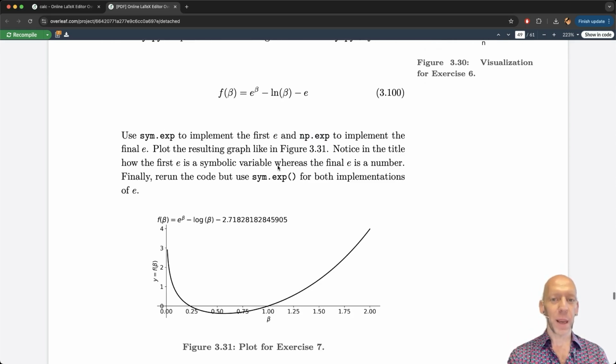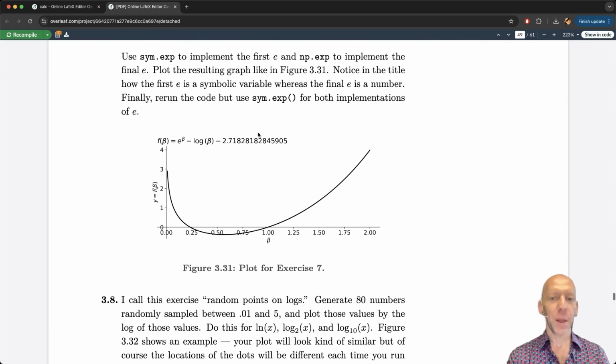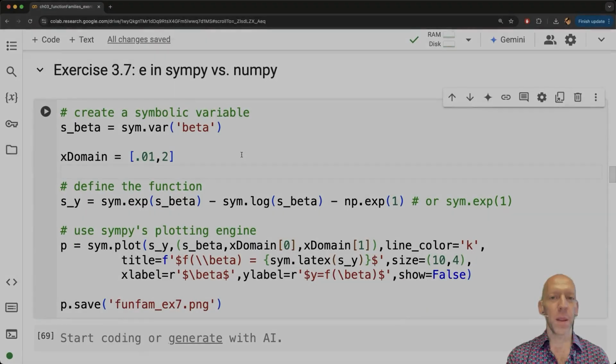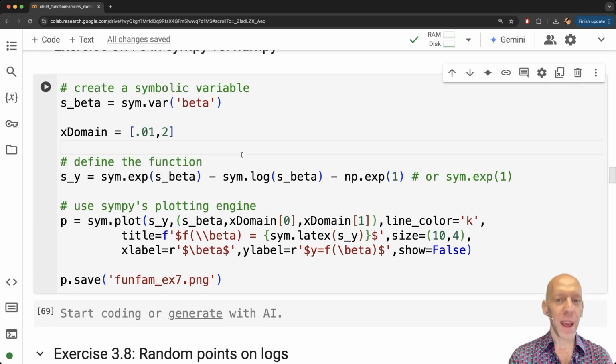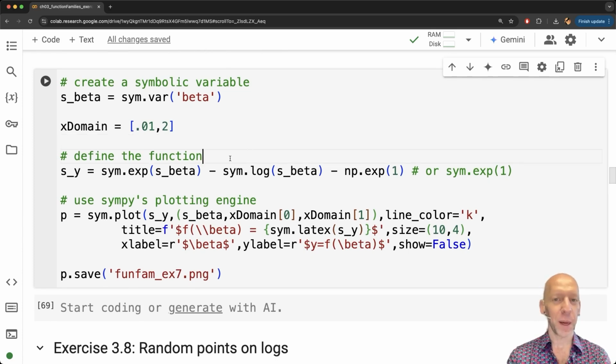Okay, and so then you want to make a plot of this function, and basically just notice that here this is considered e, and this is actually interpreted as some number, right? So this is the approximation of e to some really good level of precision for basically any real-world application. The coding aspects of this exercise are not terribly difficult. A great opportunity to continue familiarizing yourself with working in SymPy and translating math expressions into Python in general.